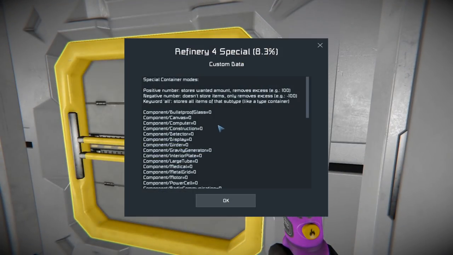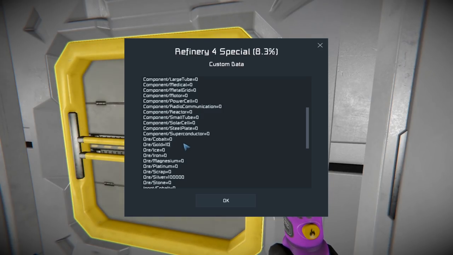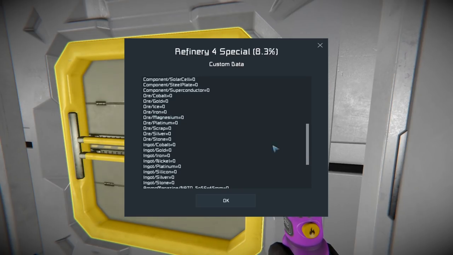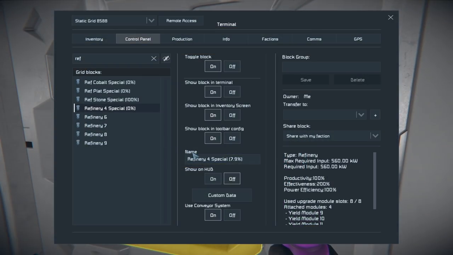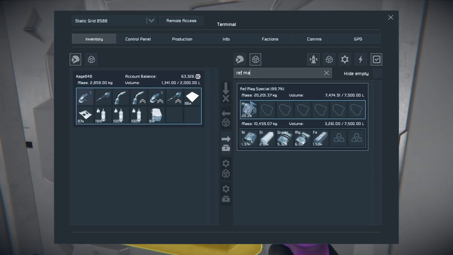All right, so that's special, so custom data. And I don't think this is set up to take anything in... Oh, ore and gold. All right, I'm going to take that off of ore and gold. And ore and silver. All right, so that's good. So this is going to be for ore, magnesium. 1, 2, 3. All right, and then we'll rename it to refinery magnesium. There we go. And now that should be bringing in magnesium. Okay, so refinery magnesium. Very cool. So there's the magnesium, and now we can make some bullets.